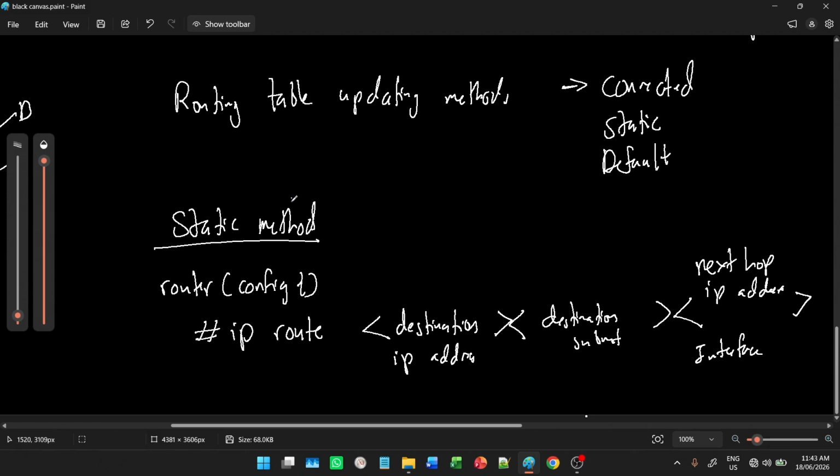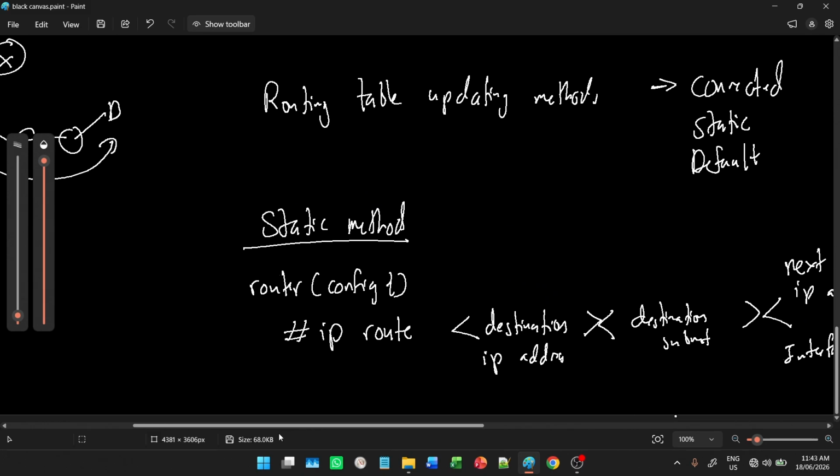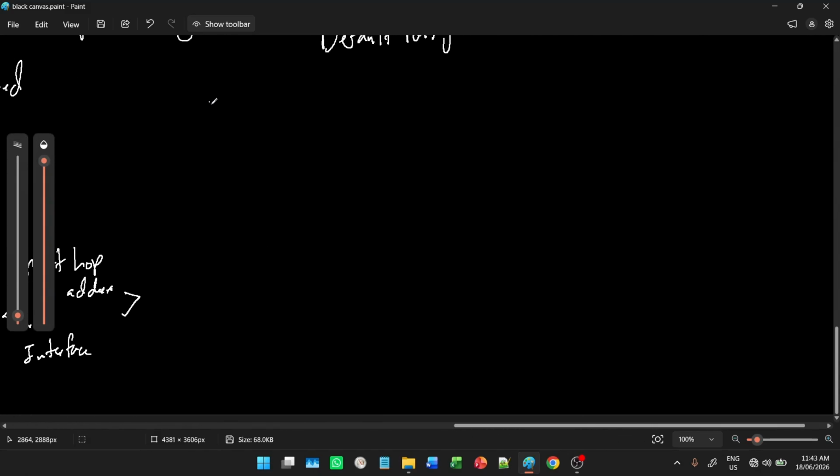Okay, so now let's talk a bit more in detail about dynamic updating methods, meaning automatic updating methods. So routing protocols allow routers to automatically advertise and learn from those advertised data, right? It'll share information about, hey, this route has been broken, hey, this route works, this route does not work, and so on and so forth.